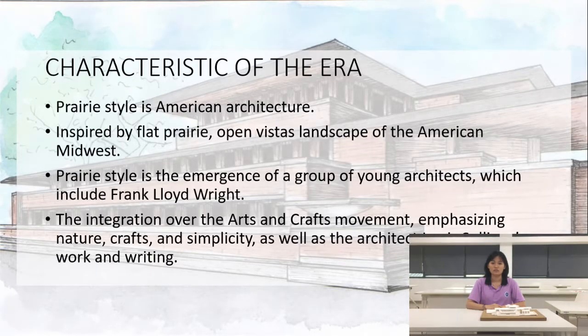Next, I will talk about the characteristics of the era. The Prairie style is part of American architecture. It was influenced by the French period and the open vista landscape of the American Midwest. Prairie style is the image of a group of young architects, which included Frank Lloyd Wright.